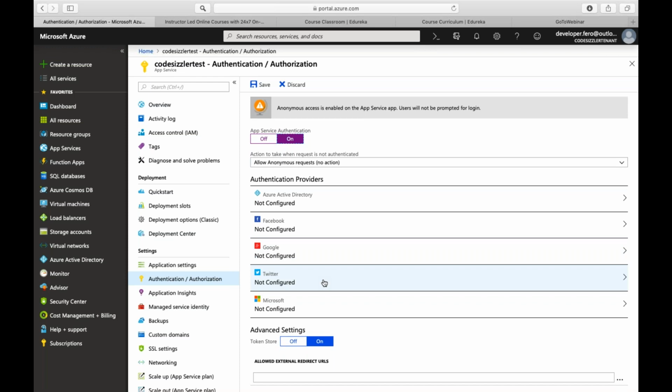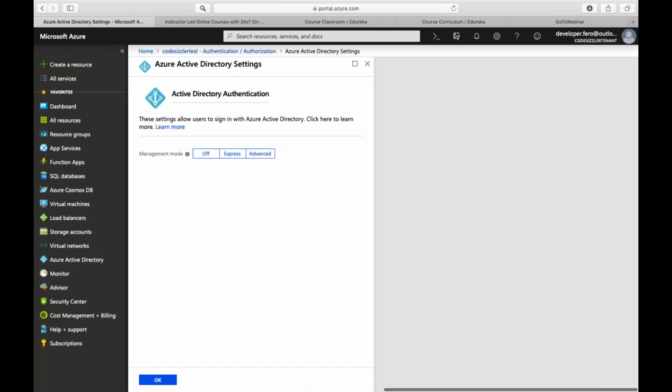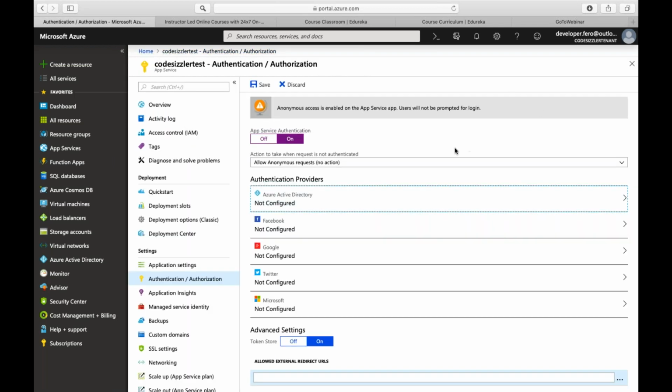The identity provider will then provide the IDs and secrets, your app IDs and the secret keys that you have. You need to represent those here, and the redirect URL where you're going to call it, you have to provide that also over here. So that's how the authentication works. To configure this, you'll be using either Azure AD. See, when I go for Azure AD, you can go for managing things. Now what I will do is I'll not mess up these things with you.